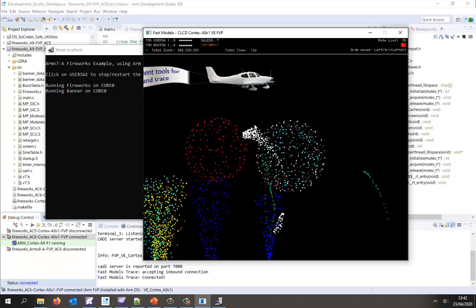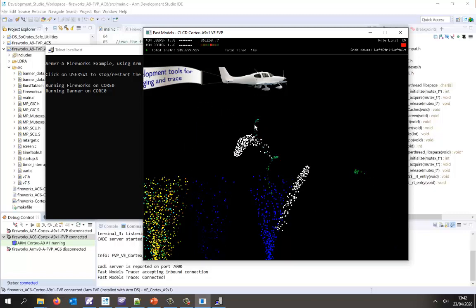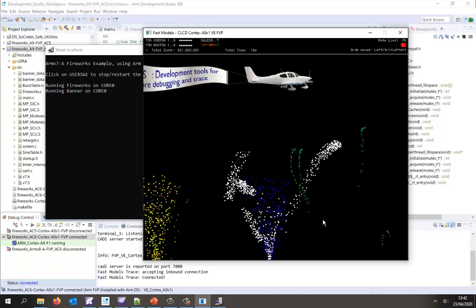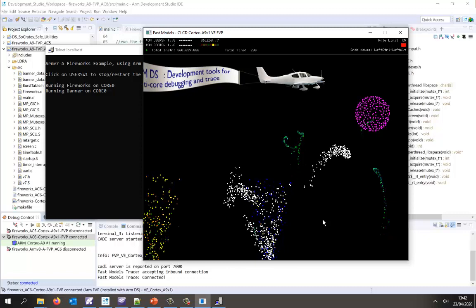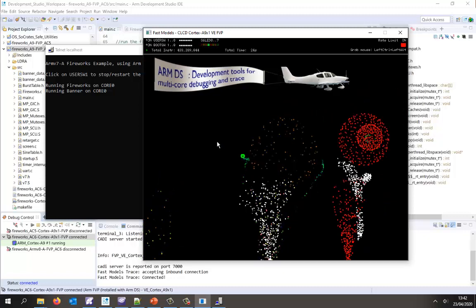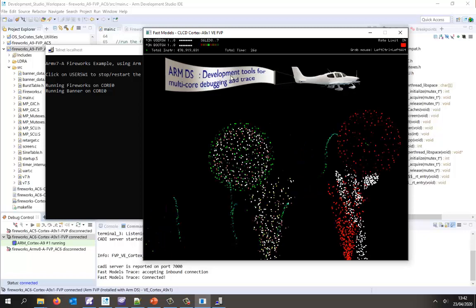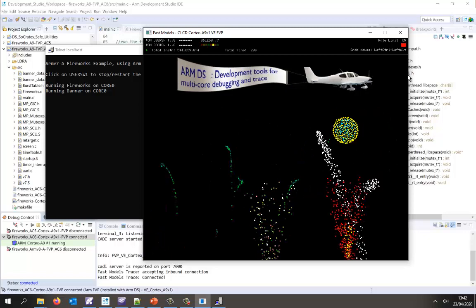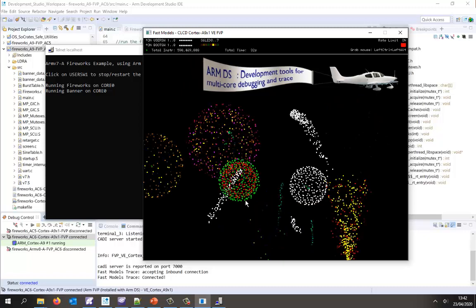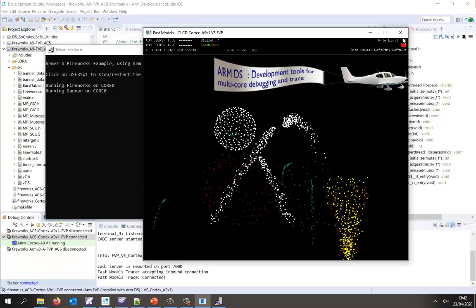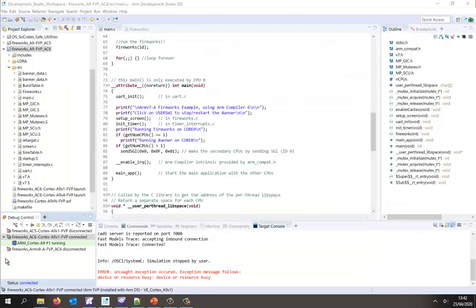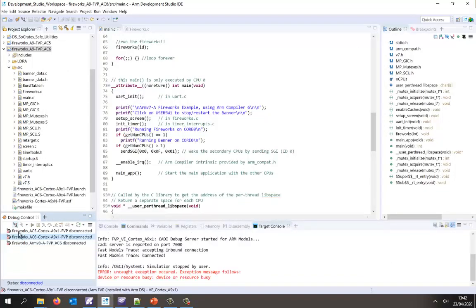So this is going to run for a while, and what I need to do in order to get coverage is at some point I'm going to have to say, well, stop, let's get coverage off the target. And what I'm going to go and try and find is the point where the banner actually gets to the end of the screen, and that will be a good point to say, stop, let's upload the execution history. So at this point I'm going to stop this, and we'll close this down, and I'll stop that.